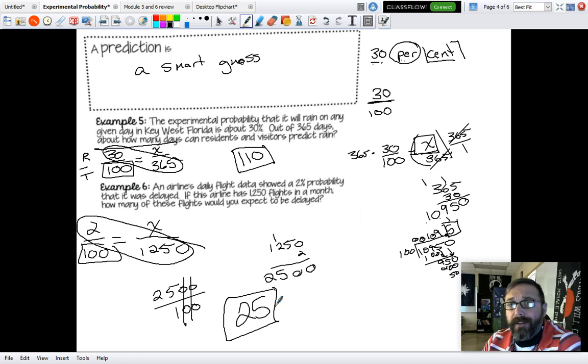So if you have experimental probability, you can actually forecast a lot of different numbers based on what you see. And it's a really cool practice. It's actually something I use quite a bit in the real world. I know that approximately so many things are going to happen, so I kind of predict that that's what's going to happen next time. For example, my miles per gallon in the car I drive and the motorcycle I drive are not always the same, but the average is, so I know the probability is very likely of when I'm going to run out of gas. And I make sure to get to the gas station before I get there.